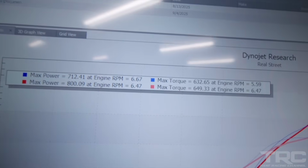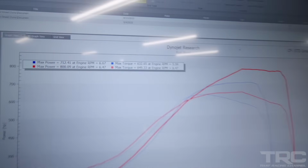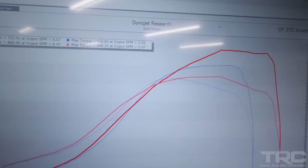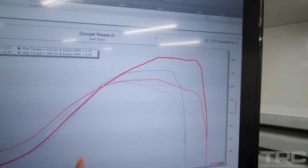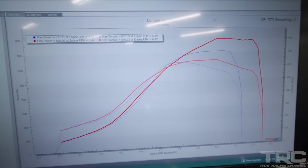This is our base pull before all the modifications, and then this is a little bit more spice added, since we got 800 wheel horsepower. And we are doing some torque management here just to make sure the bottom end stays safe. Definitely picked up a lot more RPM and picked up a lot more power up top, so it's pretty spicy.